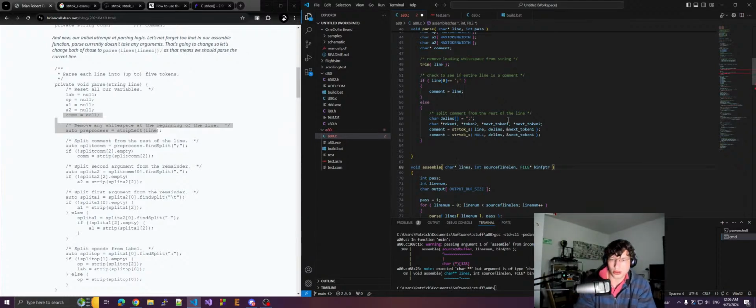Char lines, max line length. It should be that, right? Expected. Wait.